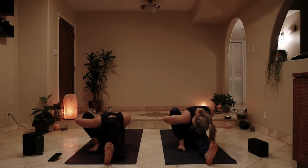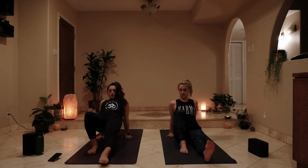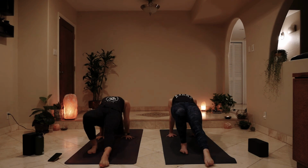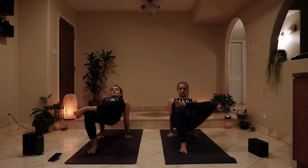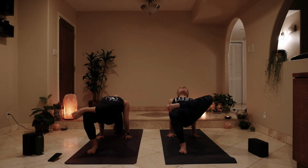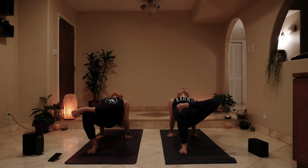Slowly release. Bring the hands behind you. Lift the foot slightly forward. Point the toes. Inhale, big stretch. Left leg comes up. Draw it over. Take a big stretch here. Slowly release down. Legs forward.